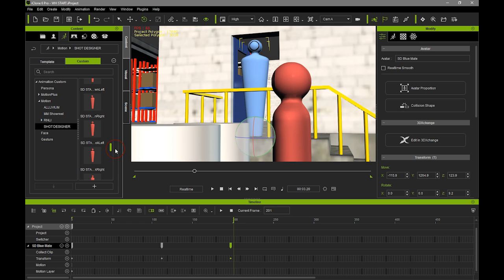So there's a load of standing motions here. And that's look down to the right. I want one to look down to the left. There should be one to do that. Stand, look down. There we go. Stand, look down to the left. So let's just double click to put that in the timeline. So now you can see we've got this little 60 frame motion clip. It's a 2-second pose of this pose.